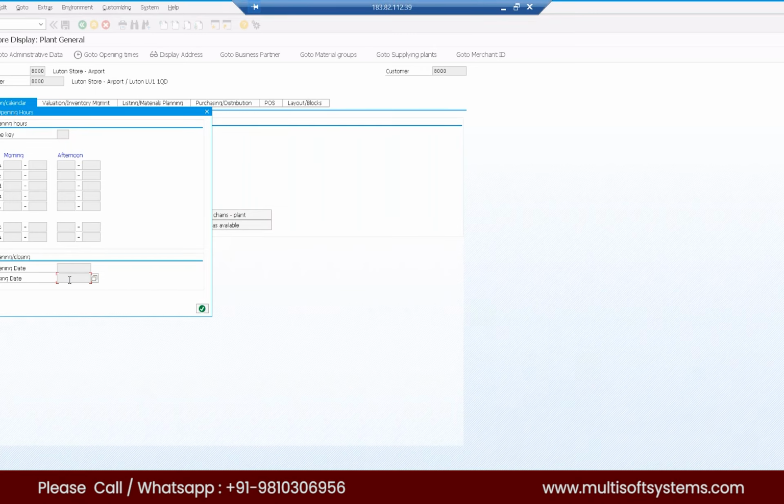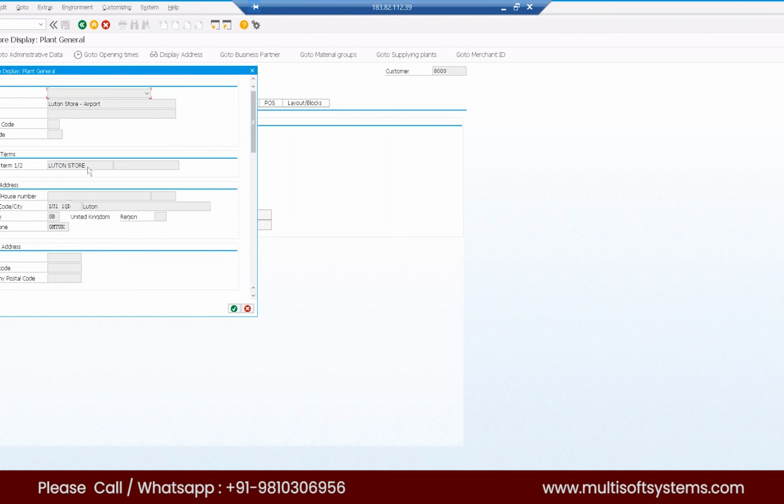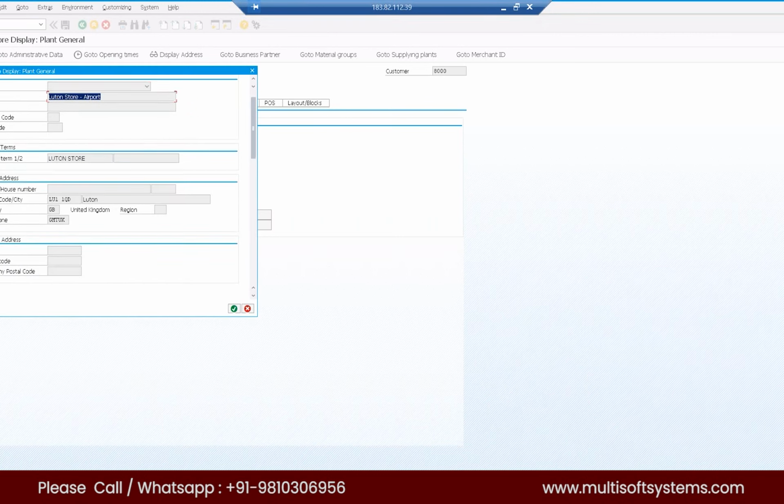For example, if M&S decides to close a store, they will have to update this closing date so that the assortment information doesn't get updated often. So it is important to give the information about when the store is open, from which date to which date it is open. All those pieces of information can be captured in here. And if I go to the display address part here, it will give the information about the name and other address details.